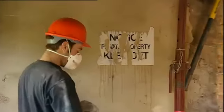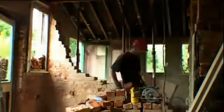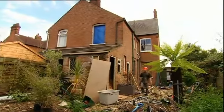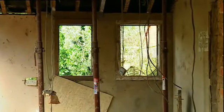I don't think I'll ever feel 100% happy until the big steel's in and it's supported, and I don't think I'll ever actually be walking underneath it without running. Mike is taking a terrifying risk. There's absolutely no point in paying out for professional advice and then completely ignoring it. It all looks the same, which is quite reassuring, actually. Props are still up there and everything's being held. Yeah, the back of the house still looks cool. He may be relieved, but the entire house could still collapse because Mike wouldn't spend £100.